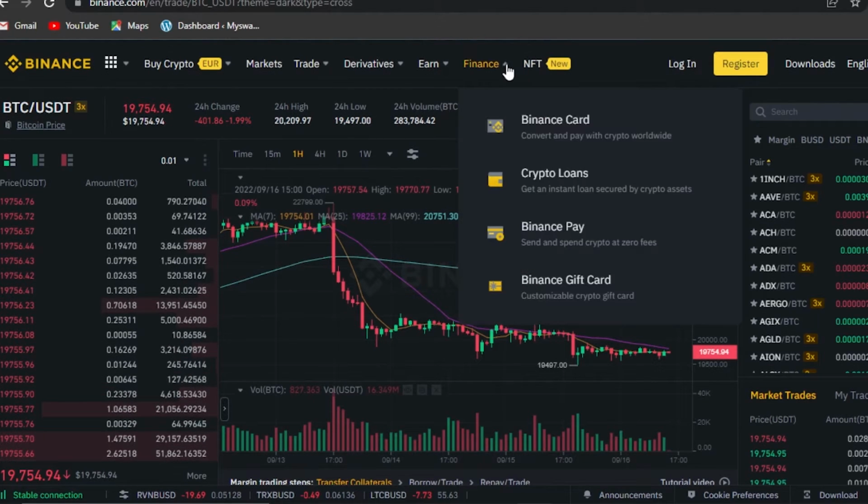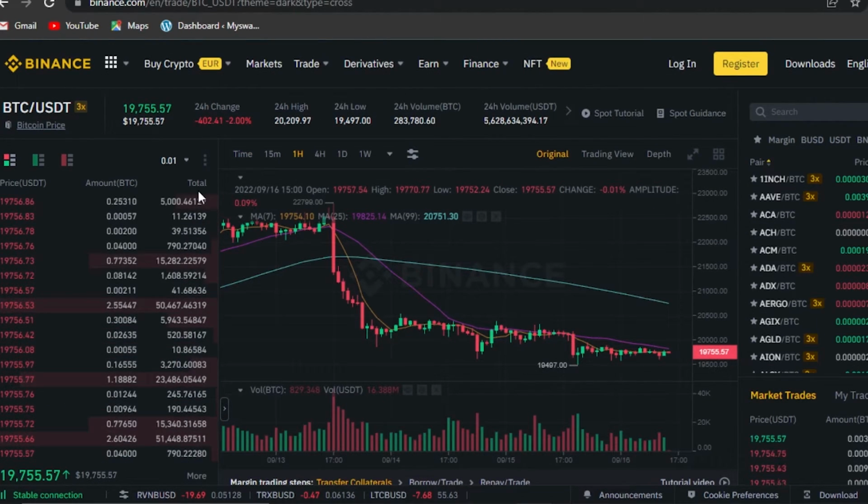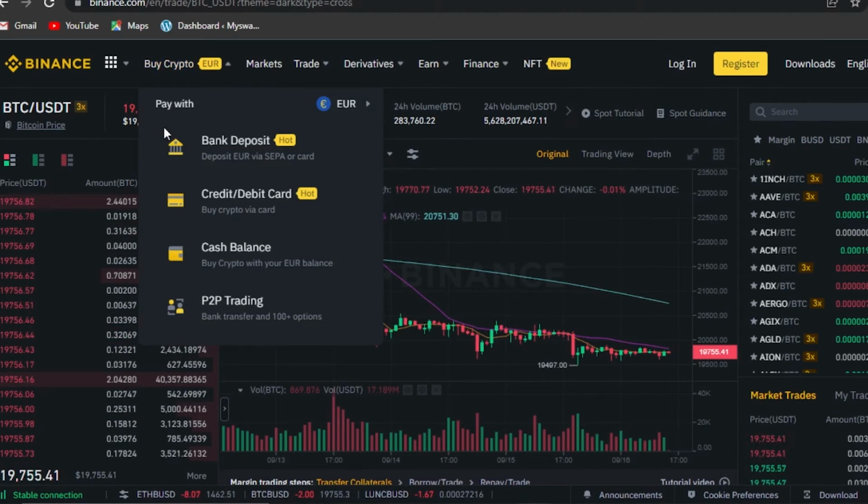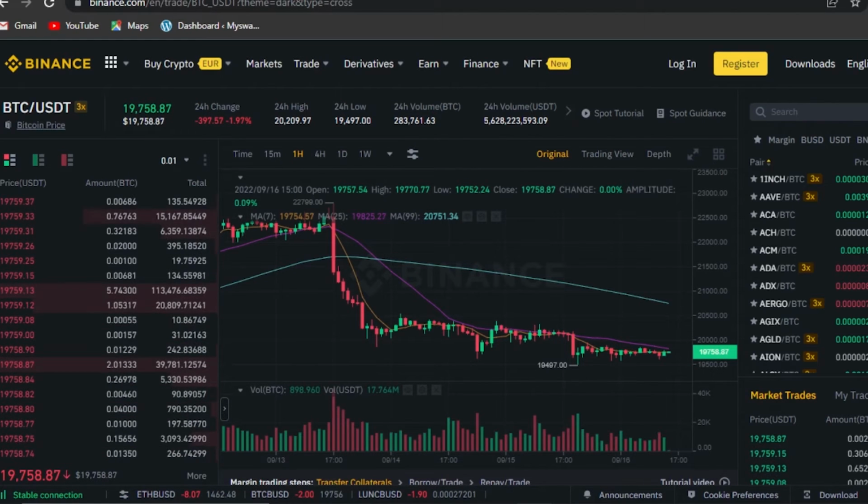We can also use different bots available on Binance that help us save time and automate a lot of our work. So you can use the bots as well. Just enter the amount. If you have funds in your wallet, then you're good to go. Make sure to just verify your identity on Binance and make sure that you have some currency in your Binance. Of course, you can buy the crypto from 4 options. There is a bank deposit available, credit and debit card, cash balance, and P2P trading. So these are the ways we can buy crypto with. So you can go with these, and then you can just simply go ahead and start trading.